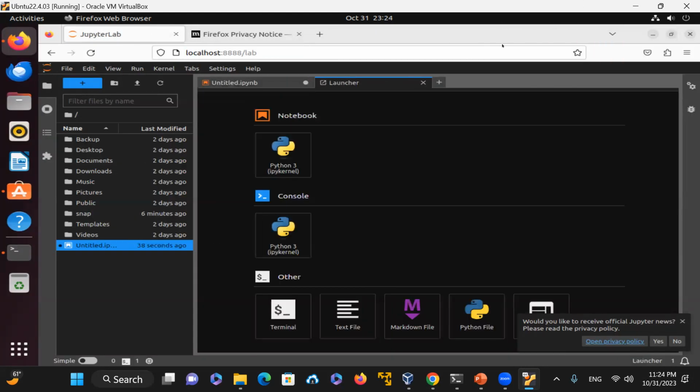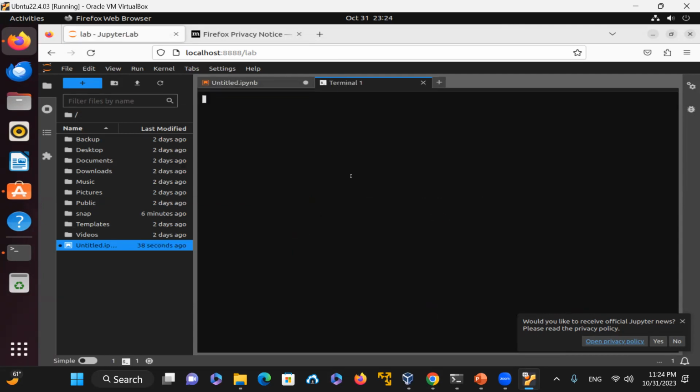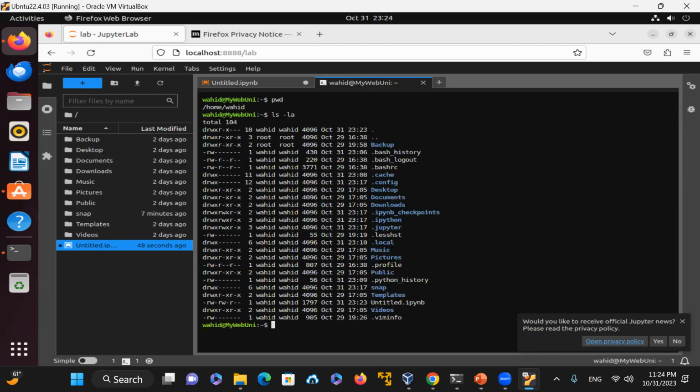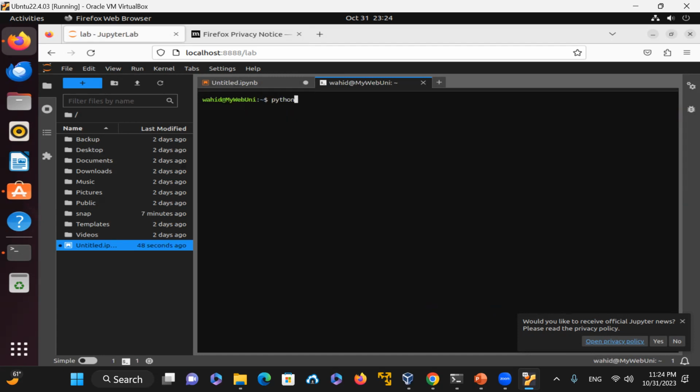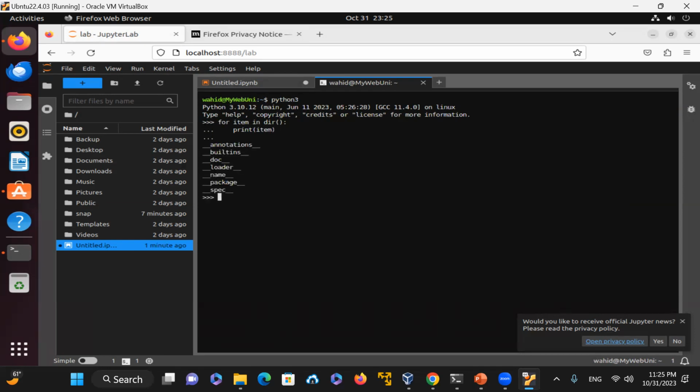let me just see if I could. Yeah, so here in the terminal, you can actually type in Linux commands, the same commands that you do in this one. You could write your Python code or just get into the Python interpreter with python3, and then run the for statement, say for item in these objects that are there, and print item. So you could run that one and it shows there. You could do a lot of things in here.